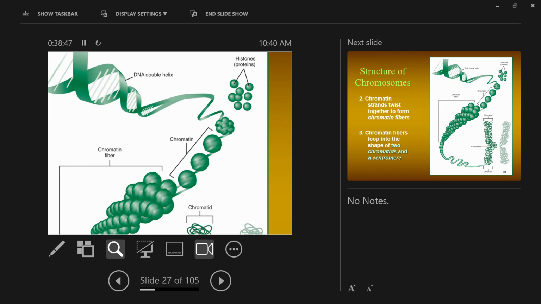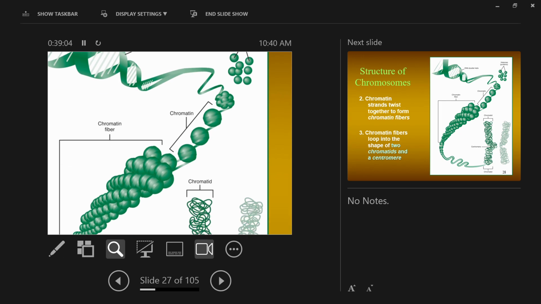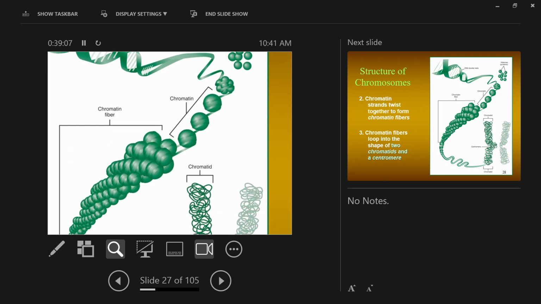They look like nice little round balls here. They're not exactly. But what'll happen is the DNA will wrap itself twice around a histone bead, and then the DNA strand will extend down and wrap around another one, and extend down and wrap around another one, one bead at a time. The DNA wrapped around those histone beads is called chromatin. That pearl necklace-like strand that's created is called chromatin.